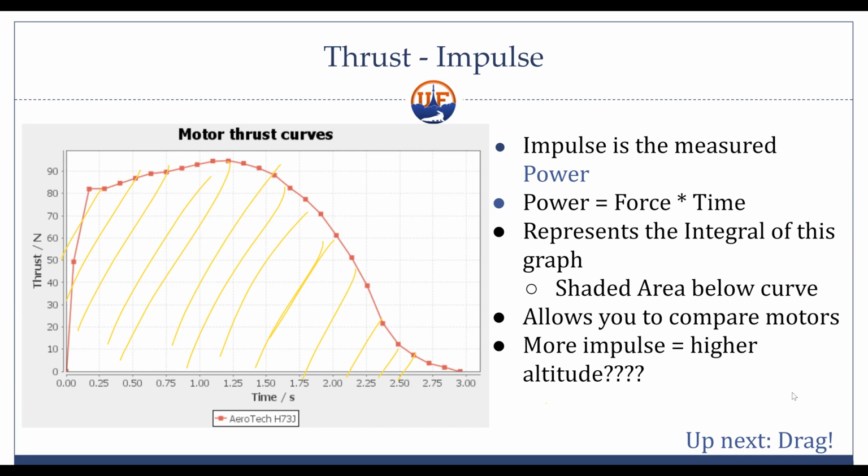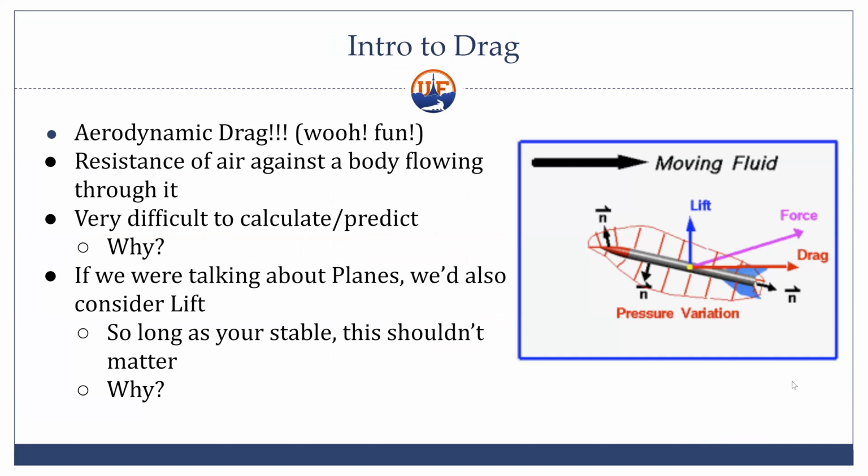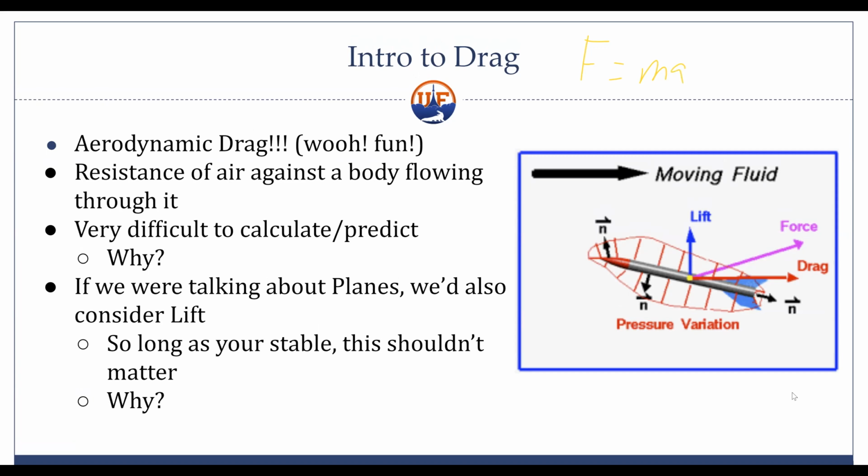Okay, so that was a lot about thrust, but now we have to consider drag in terms of how that works. So when the rocket's actually flying, it's going to produce drag on the rocket. So when we return to the F equals MA here, right? And we have thrust minus weight. Well, when it actually starts moving, it's gonna produce drag on the body, and that's gonna slow it down.